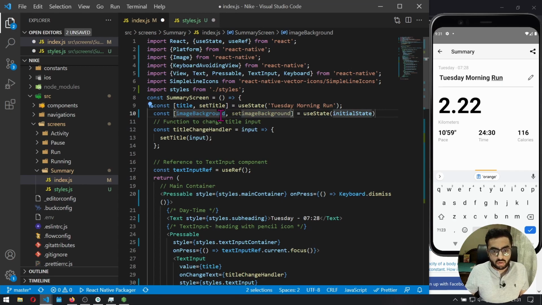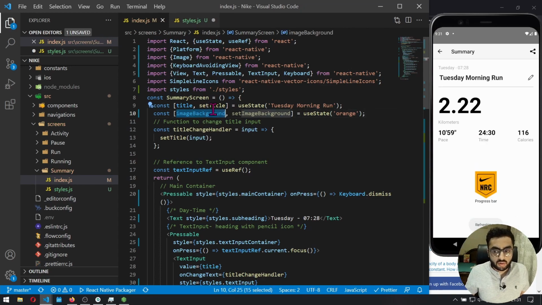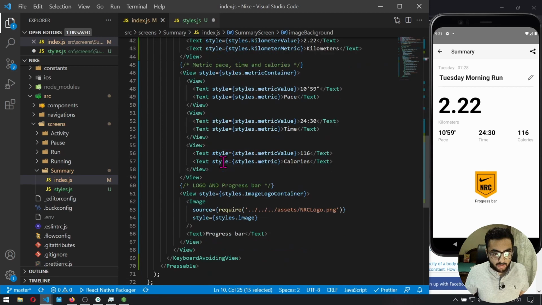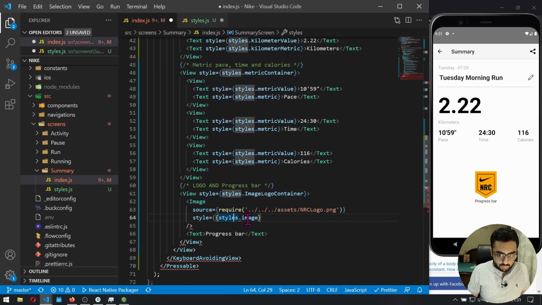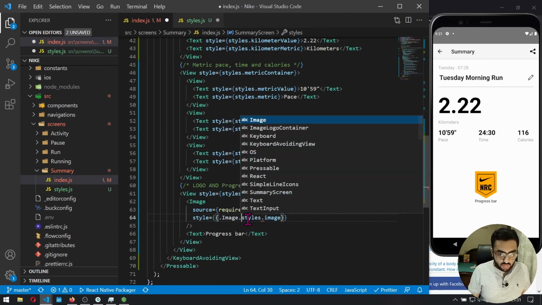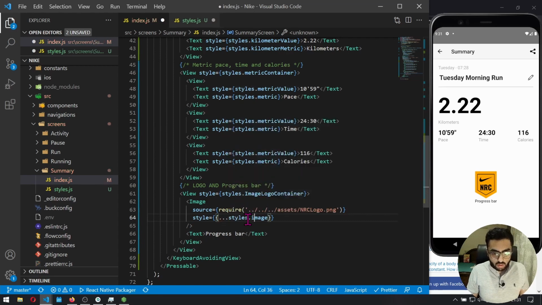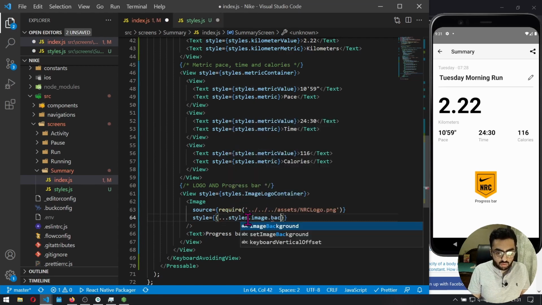Image background color, currently it is orange. All right, so let us take this and go to our image, spreading the styles, and adding background color.